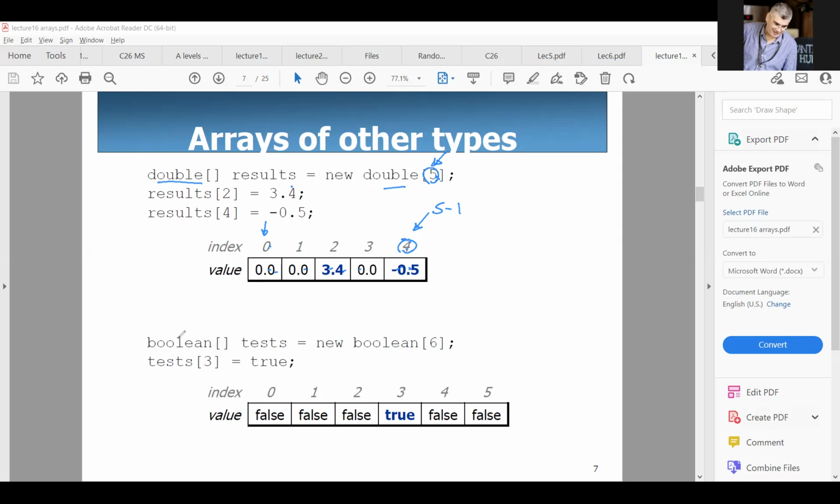So here is the Boolean array, and it contains 6 places in the memory. By default, when you execute that line, it will create 5 places, all containing 0 doubles. And here it will make by default 6 places in the memory that all contain false. And can you tell me how he managed to put this as true?